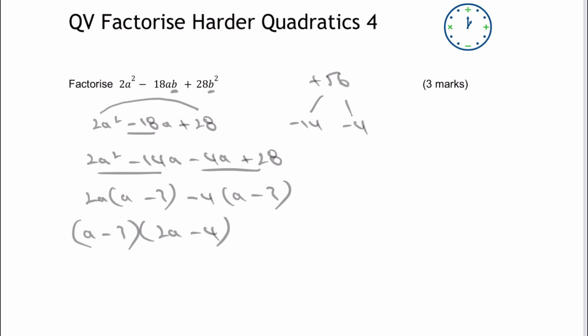Now in that particular case, I had ignored the b. I'm just going to put the b back into the equation, so all I'm going to do is rewrite this now as a minus 7b multiplied by 2a minus 4b, and that would be perhaps the easiest way to do this sort of question.